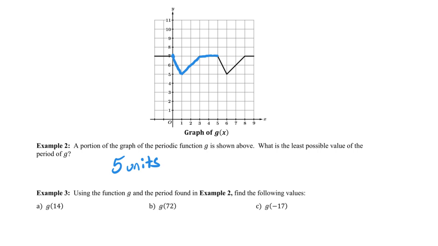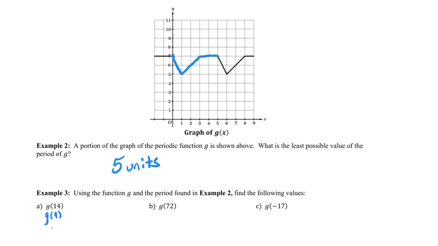And every place on this graph, my y values will be somewhere in there, right? Because it just repeats over and over again now. So if I can get this number down to a number between 0 and 5 using my period, I'll know what the value of g of 14 is. So all I've got to do is keep going back 5 or forward 5 until I get to a number between 0 and 5. So I could subtract 5 and I get 9.